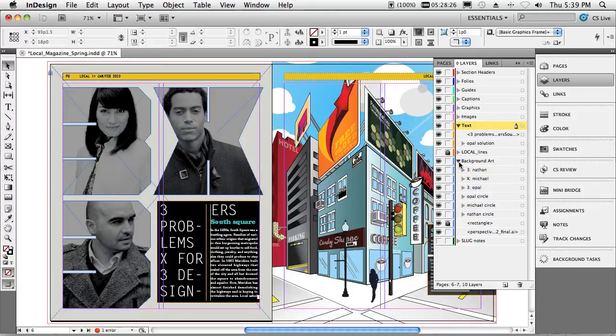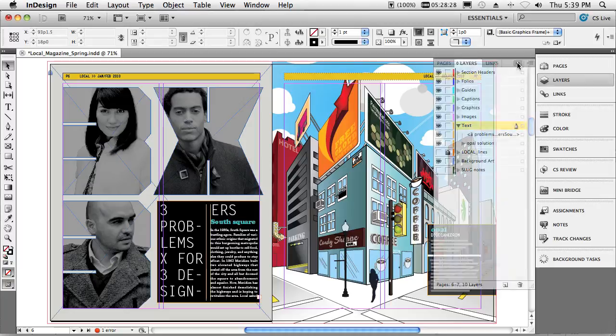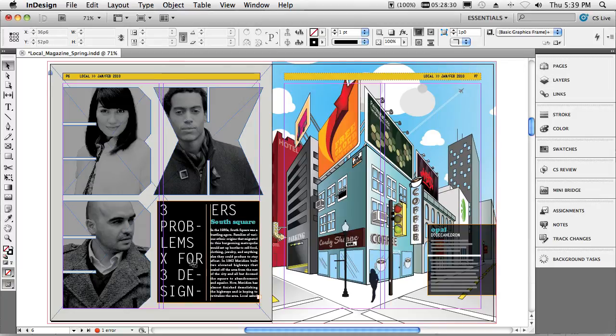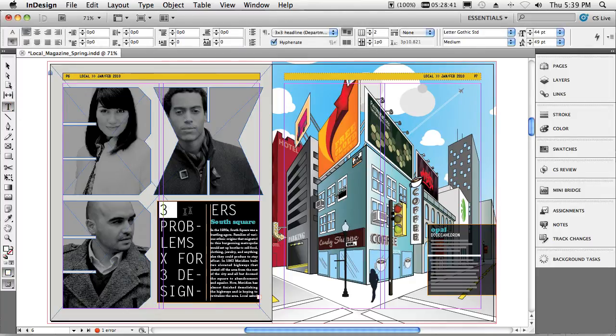So we've got our background layer turned on, and the next thing we're going to do is we have a text problem here. This is a typical problem where we got this big headline and it doesn't look right. It would really look better if it was split across or spanning two columns. So we're going to just go ahead and highlight that headline, and now we have split and span controls.